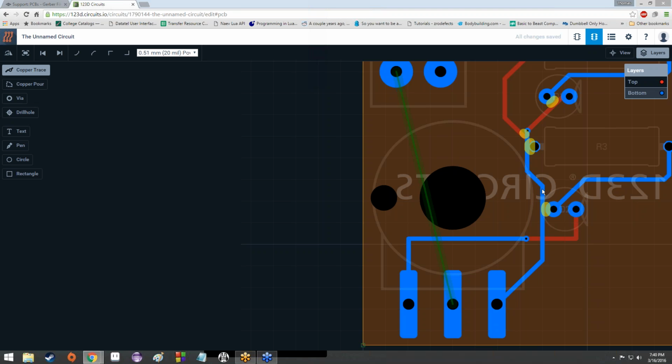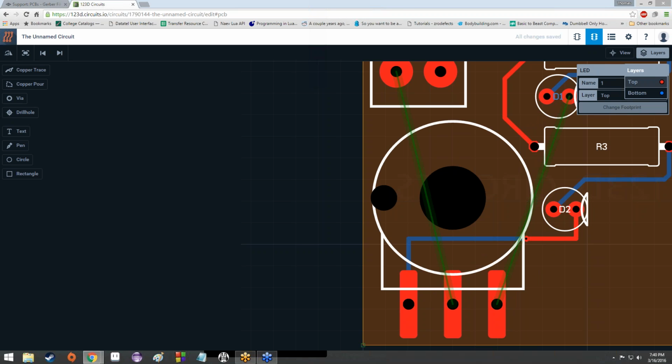And of course, we ran into a couple of issues because there are some connections here which shouldn't be there. So let's try it again. Apparently I'm very bad at designing circuits.